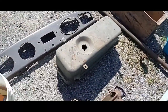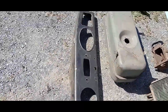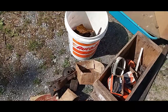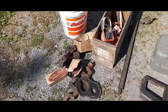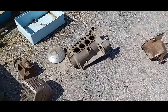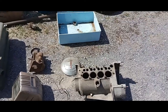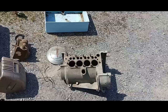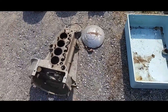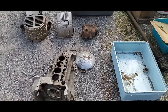This is what looks like a new old stock gas tank. It could be well cleaned and painted, it just sat in the car. There's all the stuff to what looks like that engine in pieces down there. It has a roller bearing crank, and I've never seen anything like it. I looked it up, and apparently it goes to an American Bantam, or Austin 7 for our English friends. Little squirt of a car. That's kind of cool. And the block is from about '33. So it's a copy of an Austin 7, apparently, for the most part, but with SAE threads, not metric, so that's weird enough.